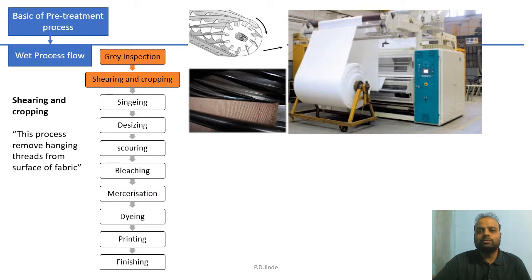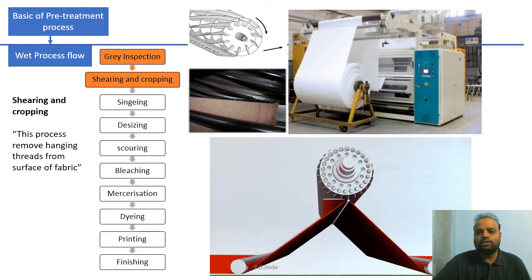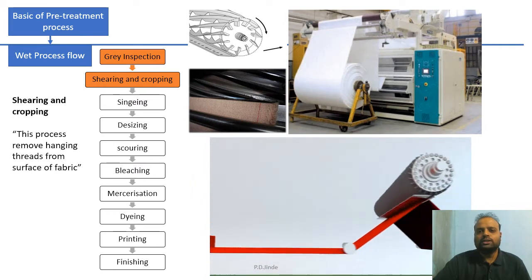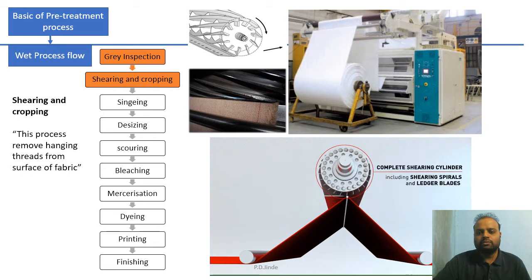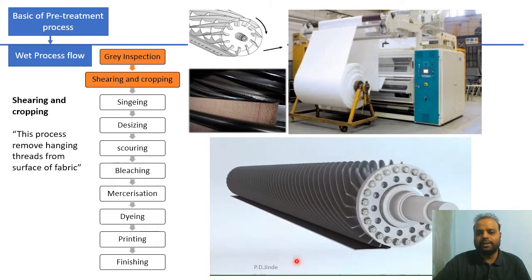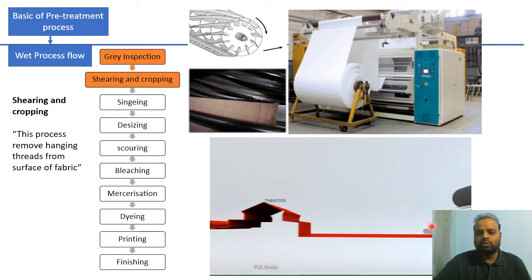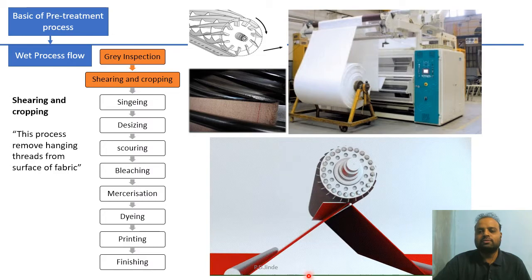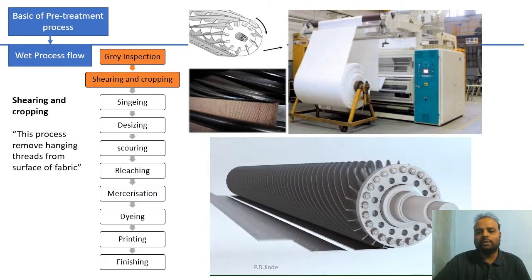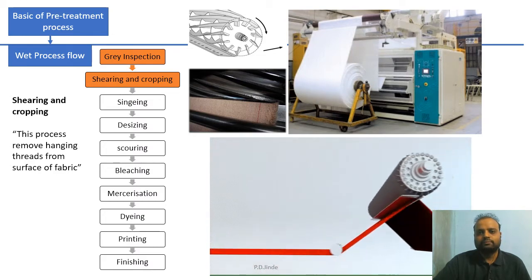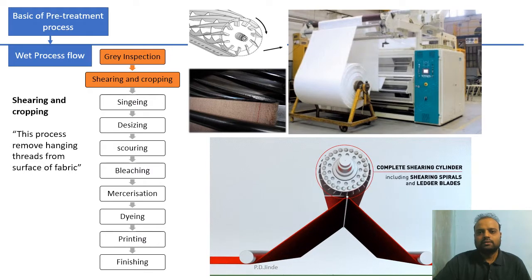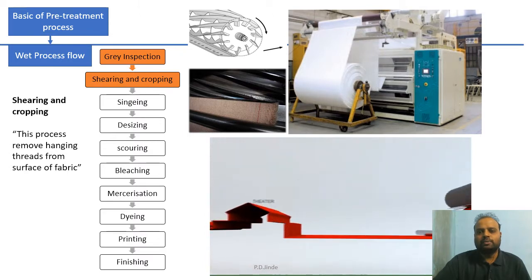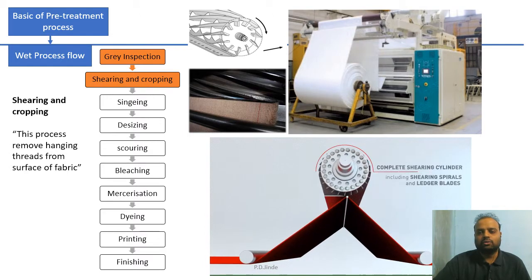As the fabric moves below these rollers in close proximity, meaning the fabric is moving very close to these blades, as shown in this figure. Now you can see over here this is red fabric, which is moving very close to this roller, which has circular blades. So these blades are placed in very close proximity to the fabric. Here the fabric is moving very close to these blades but they are not touching it.